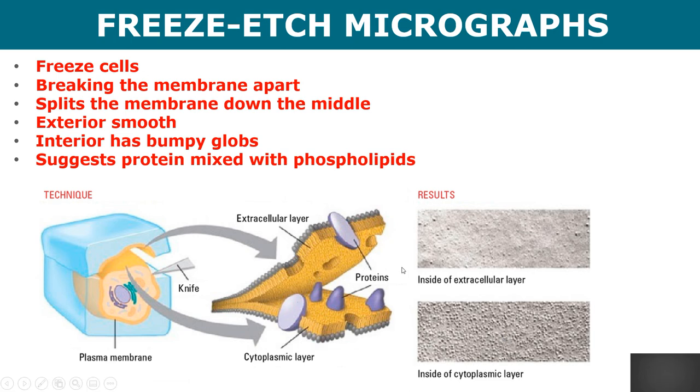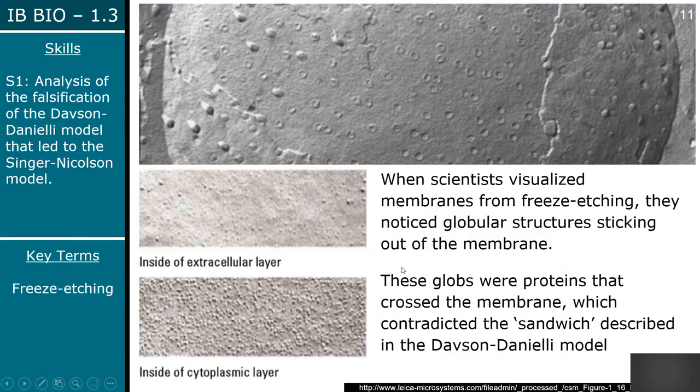So this basically killed the Davson-Danielli model because this is the membrane of a nucleus. And you can see that this surface is not smooth. It's got a lot of stuff sticking out. We can see some nuclear pores. It means that there's protein embedded inside the membrane, and when we look inside that, you see all these dots too. So there's protein contained inside, not just a flat layer on top.